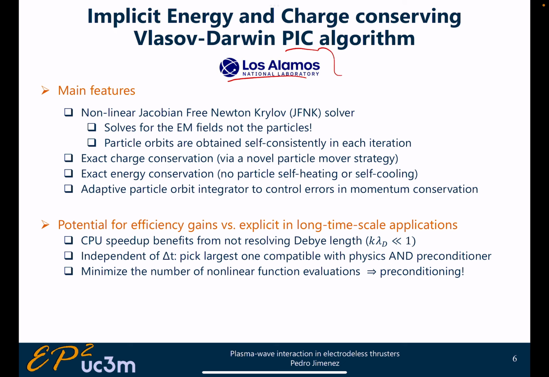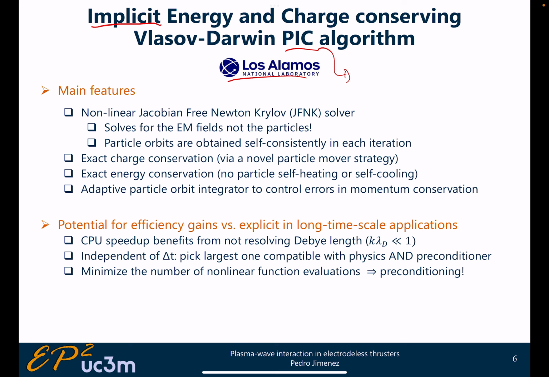So I guess you already know, but PIC is a standard for plasma physics when you want to consider kinetic effects. It's called, well, it means particle in cell. Maybe my colleagues have already talked about it. So the novel part of this algorithm is that it's implicit. We work daily with explicit PIC codes in our group, and some people are developing really nice explicit codes, but this one is implicit. So this means it's more difficult to implement, but it also has several advantages.